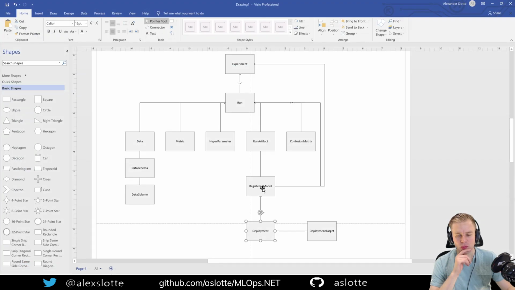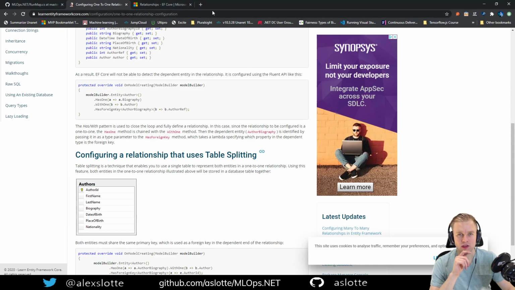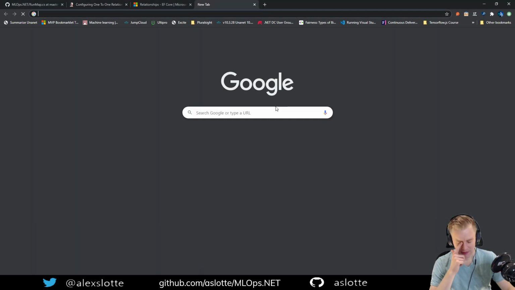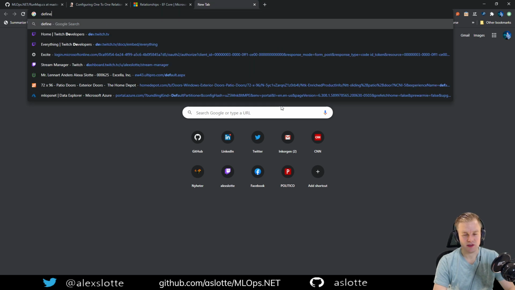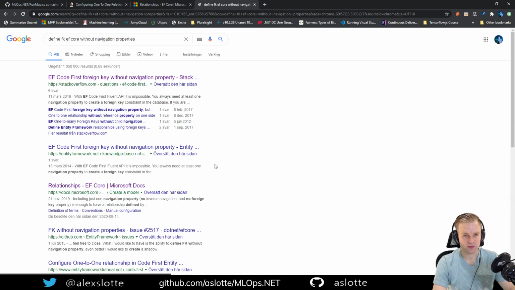I can also drop these dependencies here, but we kind of use them for a lot of things here to make it easier for us. So let me Google this real quick here. I think that there should be an easy solution here. Define foreign key without navigation properties in plural.